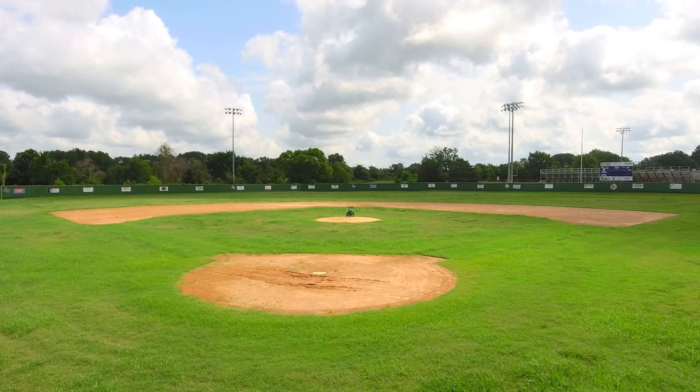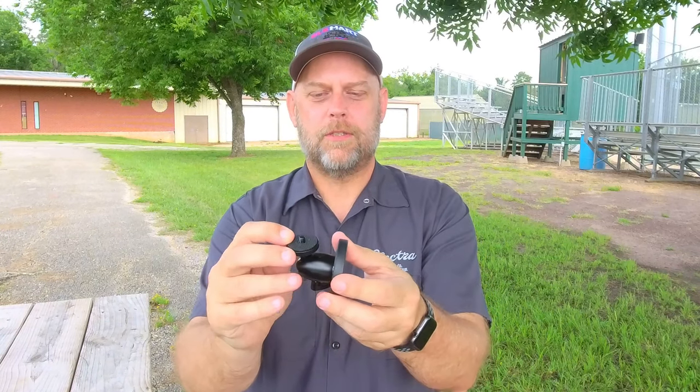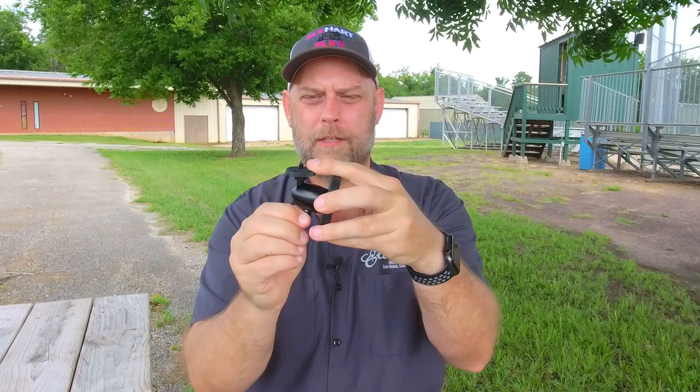It turns out to be an incredibly easy setup option with that magnetic base mount. The ball head mount allows you to change your level — if it's an angled pole that gets bigger at the bottom and smaller at the top, you've got the ability to get back to level. Mounting to a pole instead of the fence is always a better choice because whenever someone sits below your camera, they're going to put their feet on the fence or pull on it to get up. Wind will blow the net and foul balls are going to hit it, causing your camera shot to take all kinds of movement.